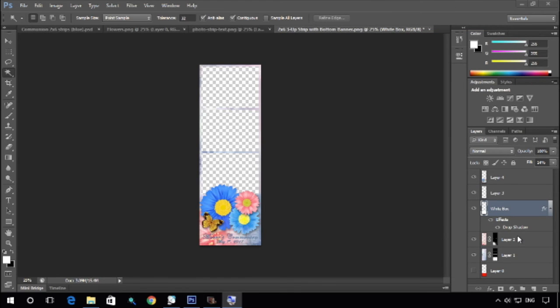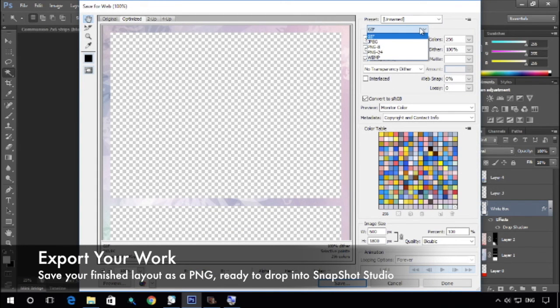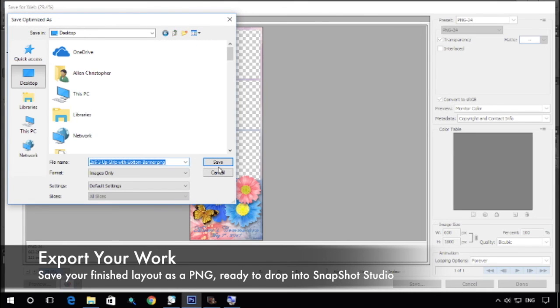Okay, so pretty much we have a completed border for our layout in SnapShot Studio. So once we finish our little tweaks and get it just right, what we'll want to do is we'll export it. So we'll go to File, Save for Web, and we will export it as a PNG file, PNG 24. So we have that transparency to show through, and our size is correct, being that we use the template file as our base for the export.